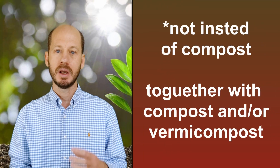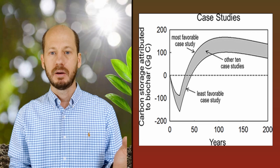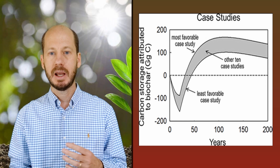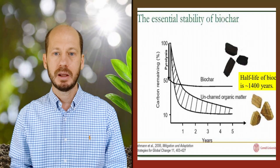Biochar helps the fertility, quality, and health of soils. And why biochar instead of compost or other sources of organic matter? The reason is that biochar is a long-lasting carbon amendment. When you add crop residues or compost, any organic amendment has a short life in the soil. In tropical or arid, hot climates, the compost you add this year will be completely gone and decomposed next year, mineralized by soil microbes. The advantage of biochar is that it will not be quickly degraded by microbes — it is resistant to being degraded by soil microbes.